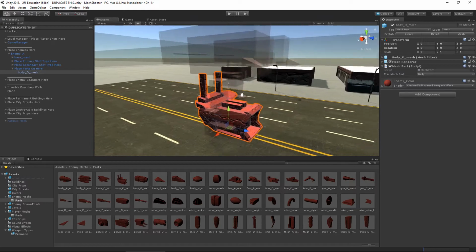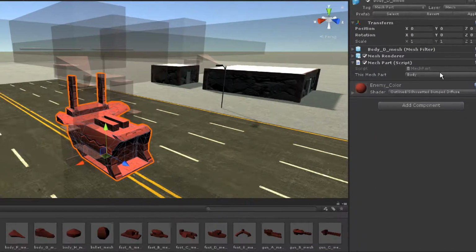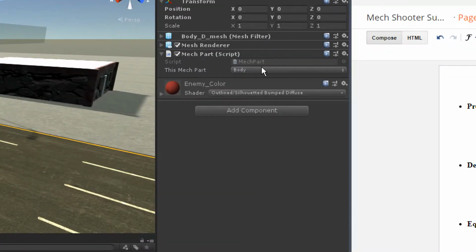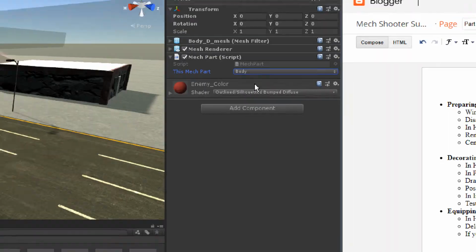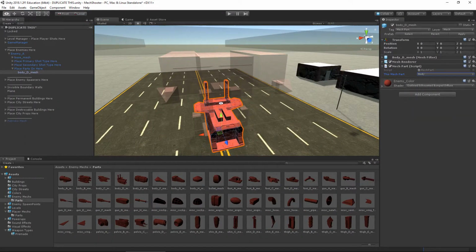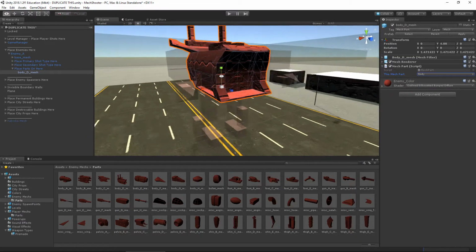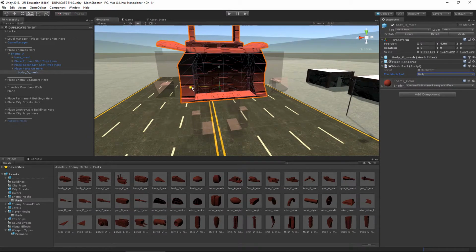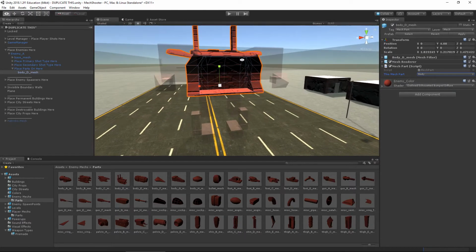All right, and then after we put it on there with our body selected, we go to our inspector and we make sure that my body is selected as body. That's nice. And then we go into my scene view and we position this body of this mech. I want to make this just a fat guy, a little bit busting out of the seams right there.